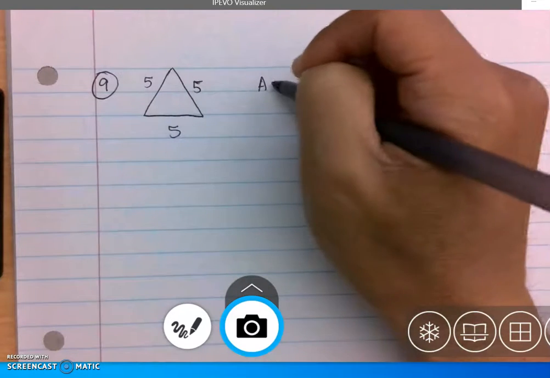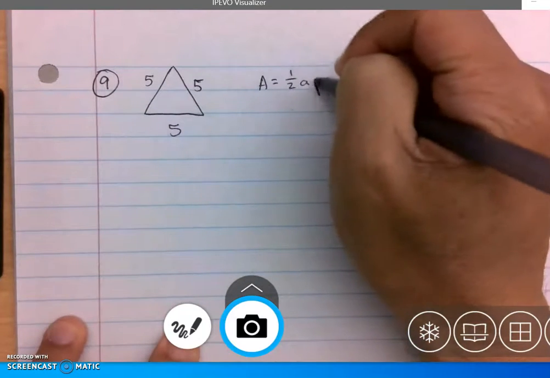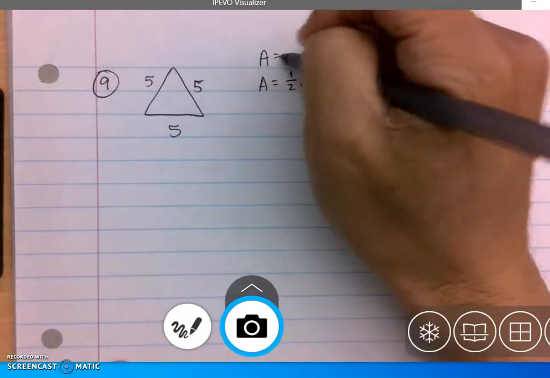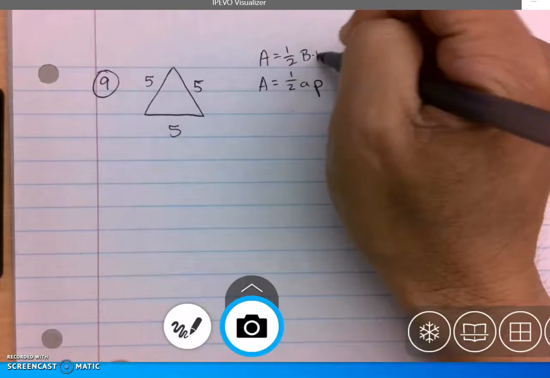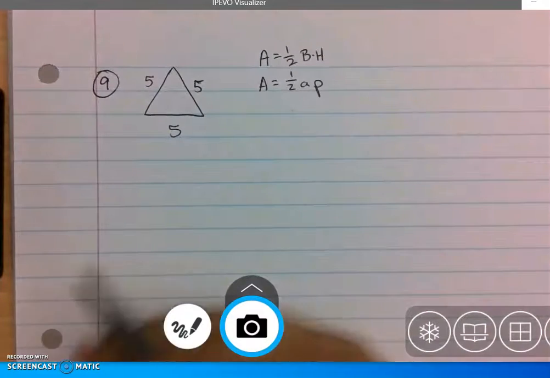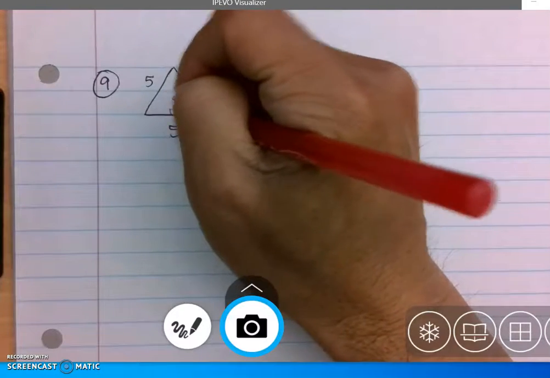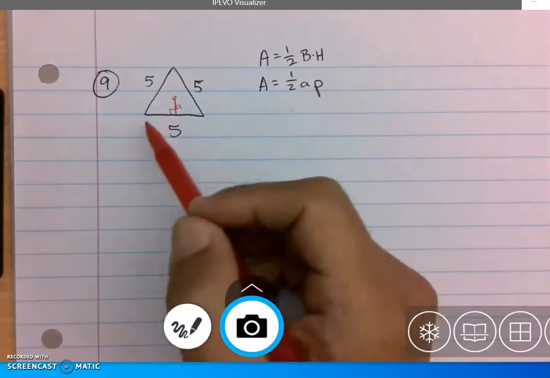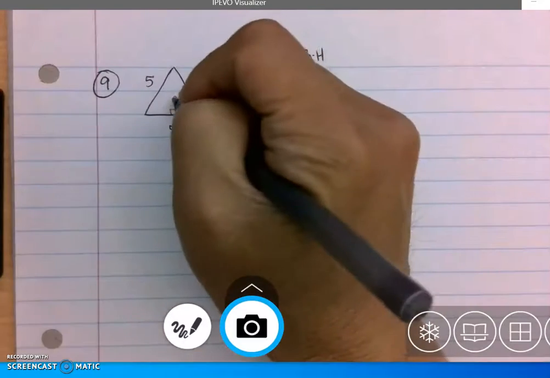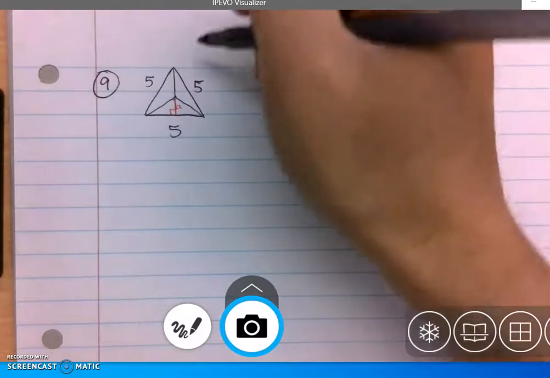And the formula for any regular figure is going to be 1/2 apothem times perimeter. Because it's a triangle, you could also go 1/2 base times height, but I'm going to go 1/2 apothem times perimeter because that will help solve any type of regular figure. We're going to need the apothem, which is here to here. The perimeter won't be a problem because it's 5 plus 5 plus 5, but the apothem is going to be an issue. So what you've got to do here is get some angles and then use some trigonometry.